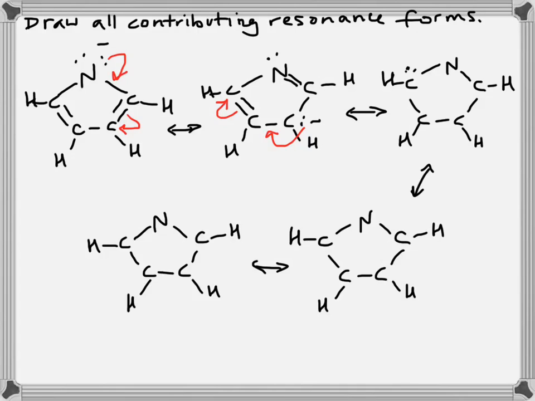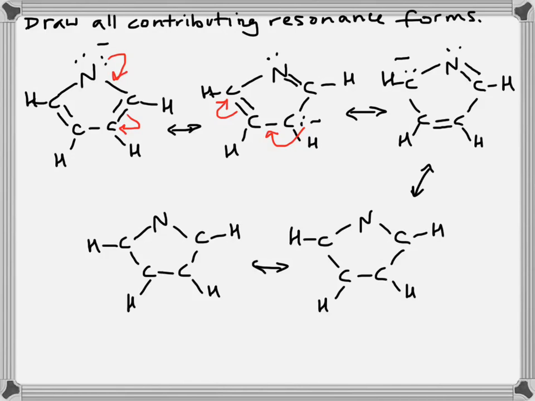And let's see if I can draw that a little better. And now this top nitrogen hasn't changed, but now there's a pi bond between these bottom two carbons, and so I can look around and see that all these carbons have 4 bonds, except this carbon up here has 3 bonds and a lone pair, so that's where my negative charge is now.